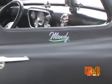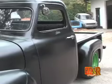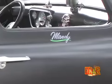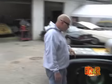But with Chasten's help, and this is so funny about him and I, we get to talking. I had this master plan in my mind about how I wanted my truck to look this time. We got to talking, and he said, how about this, how about that, and I said, you know what, Chasten, do what you want. And I walked away. I came back 4 hours later, and my truck has my name and my wife's name on the side. Now, if that isn't 1970, I don't know what is. But let me show you something else I did to the truck different this time.